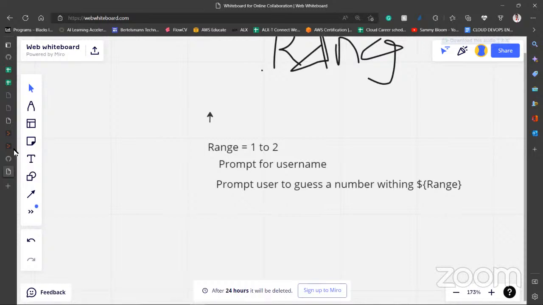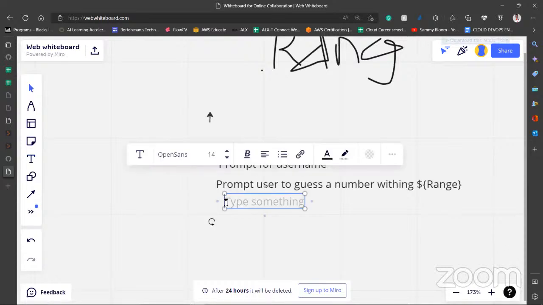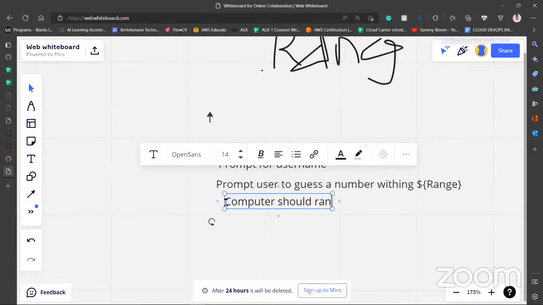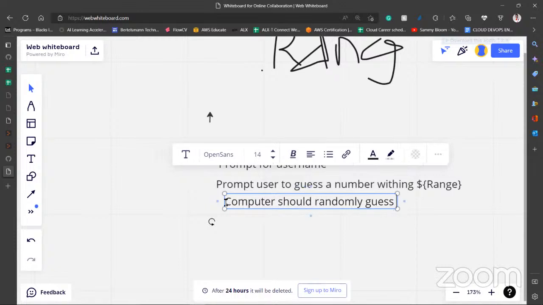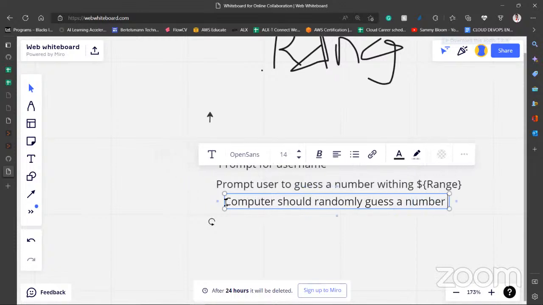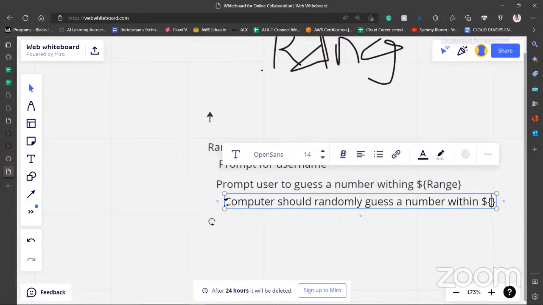Another thing that is already inferred from the statements we have read is that the computer, to put it in layman's terms, should randomly guess a number within the range.